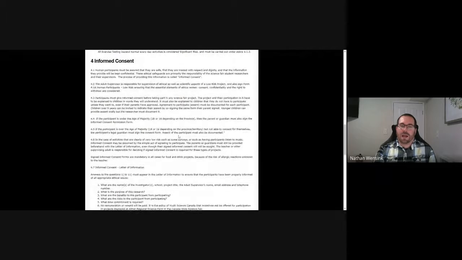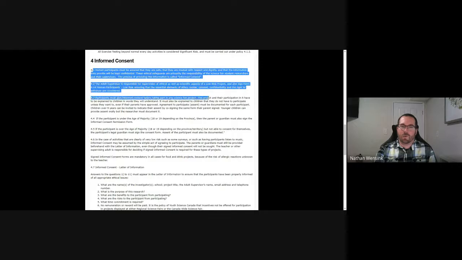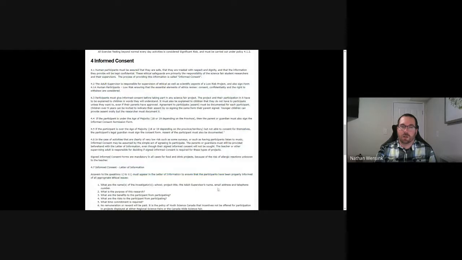And because we're having people participate, we need to create an informed consent form. And that form is comprised of 2 different things. And you can read through all of this. But let me show you an example of what that would look like, of what those forms might be.